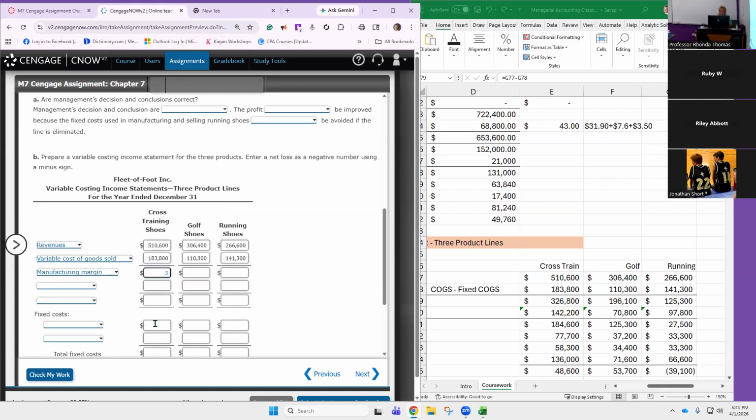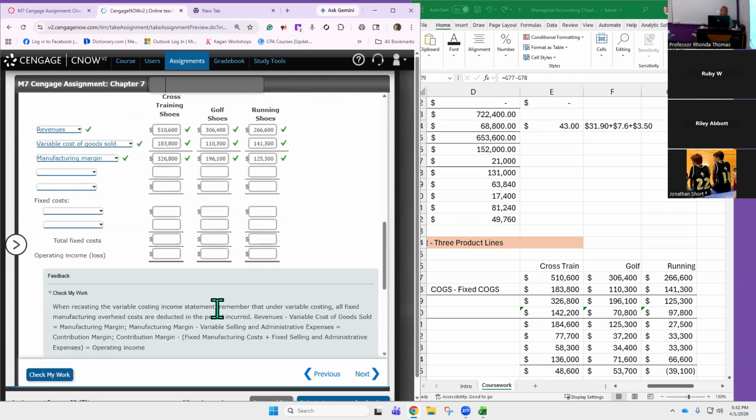Okay, so I got 326,800, 196,100, and 125,300. Now, I'm going to check my work because I want to make sure that I haven't missed anything. Okay, and if I've got to fix something, I'd rather fix it now while it's still pretty fresh in my mind what I'm doing.